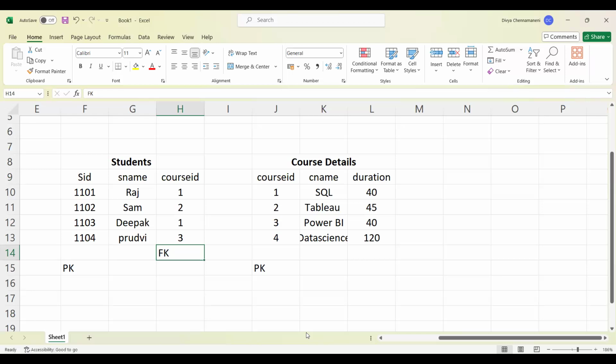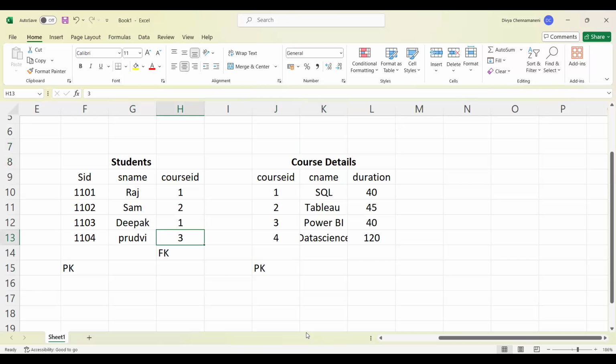And for which column will we create the relationship? Whatever columns we have as the same common column between two tables, right? For that common column, how we need to remember it is, we will have one common column, and that common column in one table will act as a primary key. In another table, it will act as a foreign key.